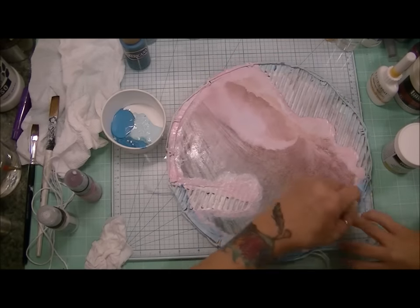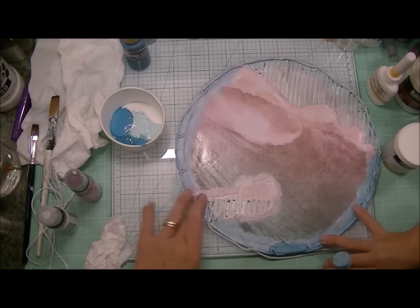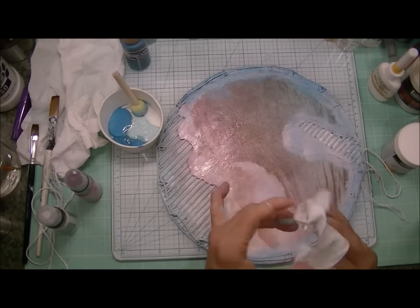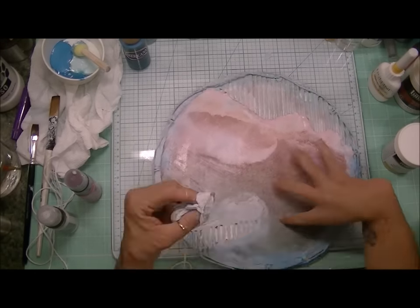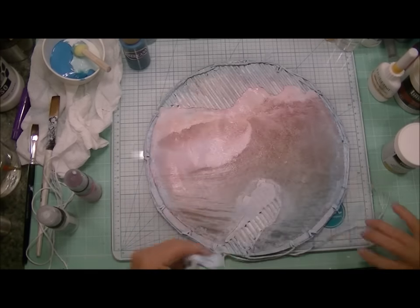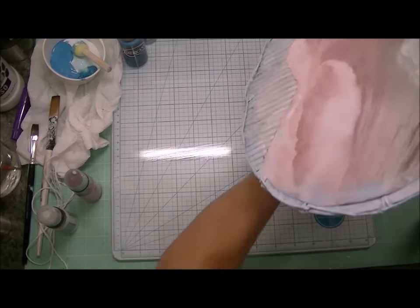You see? So I'm going to end up blending that out. And also because I used the crackle medium, crackle glaze medium there, it takes the acrylic paint and everything differently there. Makes it easier for me to wipe it off for one with the baby wipe because it does have that glazed medium on it.